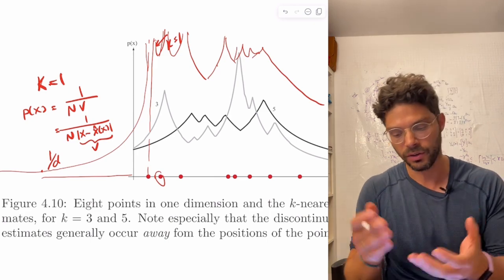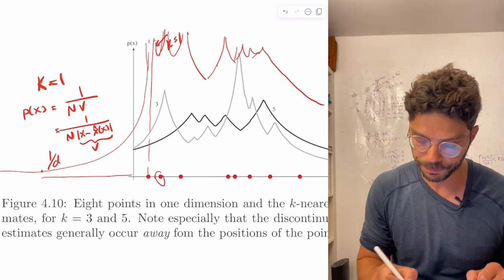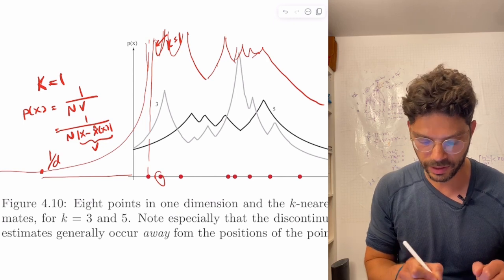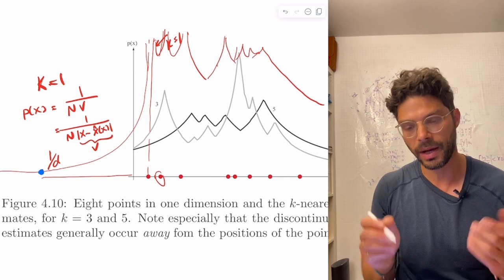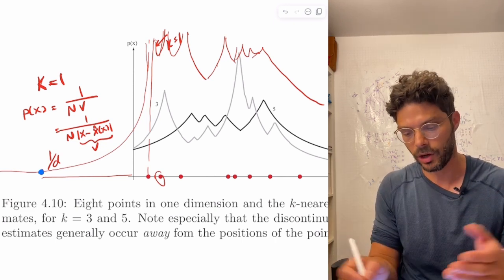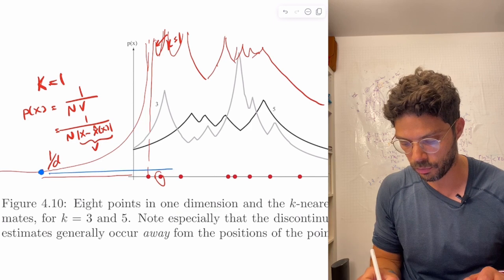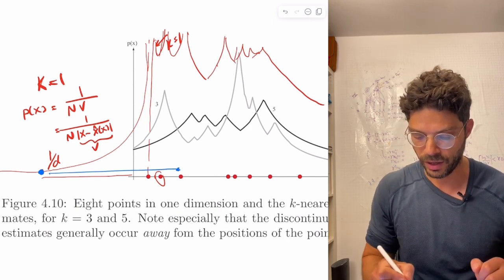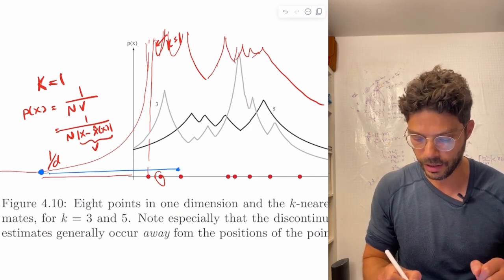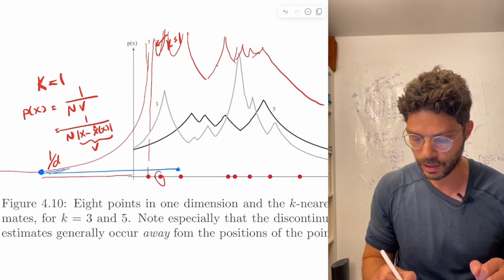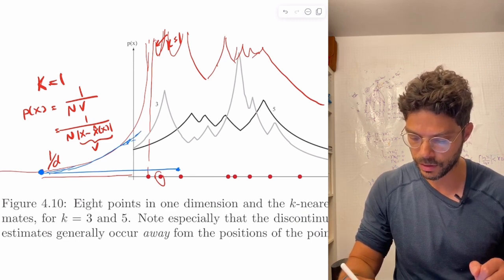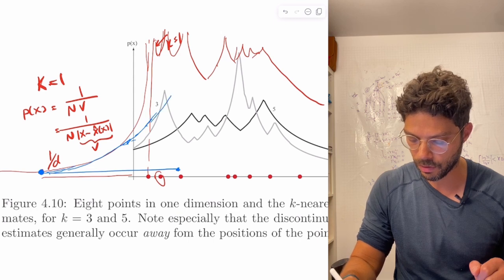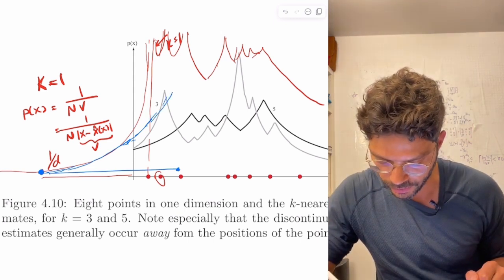As you get closer, you start getting a smoother result, right? Because let's say, I'm going to change colors now. So let's say I'm over here. So what's my volume? Well, it's going to be the distance to the nearest 3 data points, right? Which is this distance. So it will keep going up. It will keep going up. And then this distance is now going up, going up, going up.